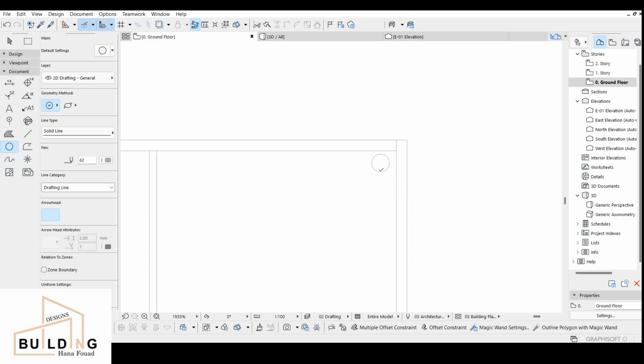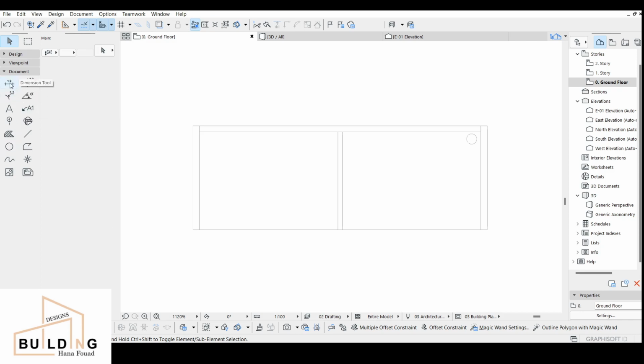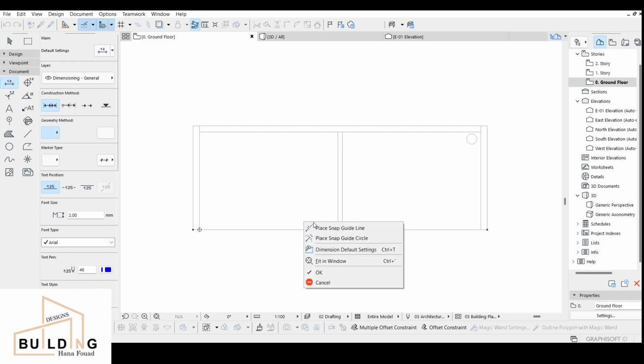And then do circle. That's it. So the distance between them in the middle is 65. So the drawers. So we can check the dimension over here. Let's check if I'm correct or not.